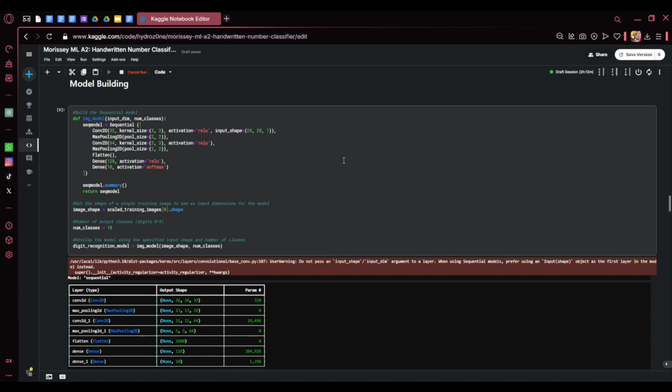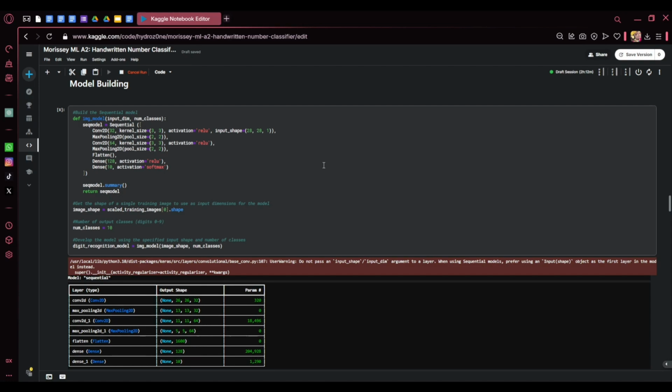Now, the first layer is a convolutional 2D layer which applies 32 filters with a kernel size of 3 by 3, and this is to scan the input image and detect basic features like edges and corners. The activation function here is ReLU, which is a rectified linear unit, and this introduces non-linearity, and it helps the model learn complex patterns.